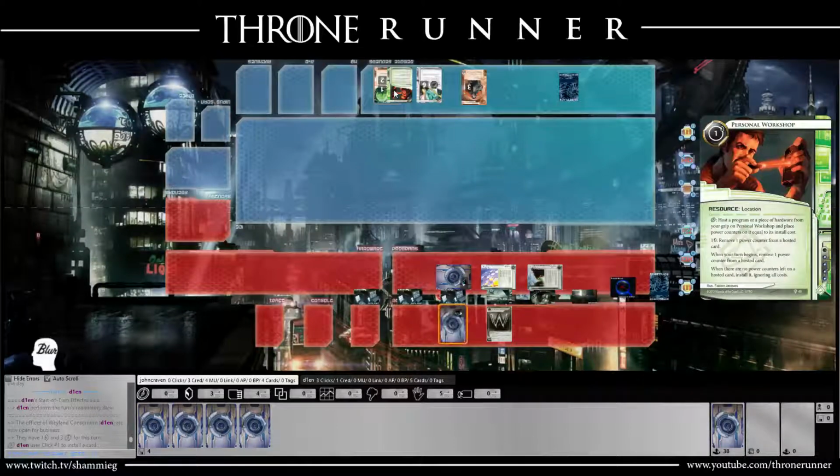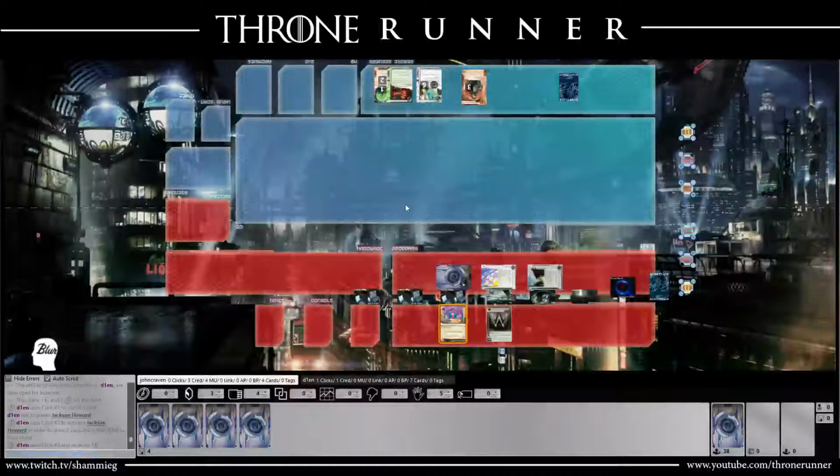You put as many counters as the cost of the program. Every turn you get to remove one of those counters. When there are no counters left, you install it, or you can pay a credit at any time to reduce the amount of counters, at which point again, if it hits 0, it gets installed right away.